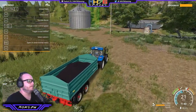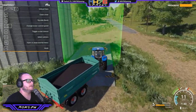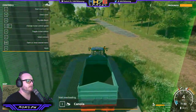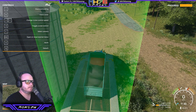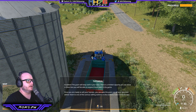Here's our silo over here. Swinging it out so we get the trailer nice and centred there. I to start loading or unloading. Whoops, bumped Q and detached it. So it's just like a grate in the ground that's going to pour the grain through into an underground thing. It's pretty interesting — as much interesting in the game as actually learning a bit about how farming works. You eat the food, you know it grows, but what happens between it growing and it hitting the table is something you don't always think of.